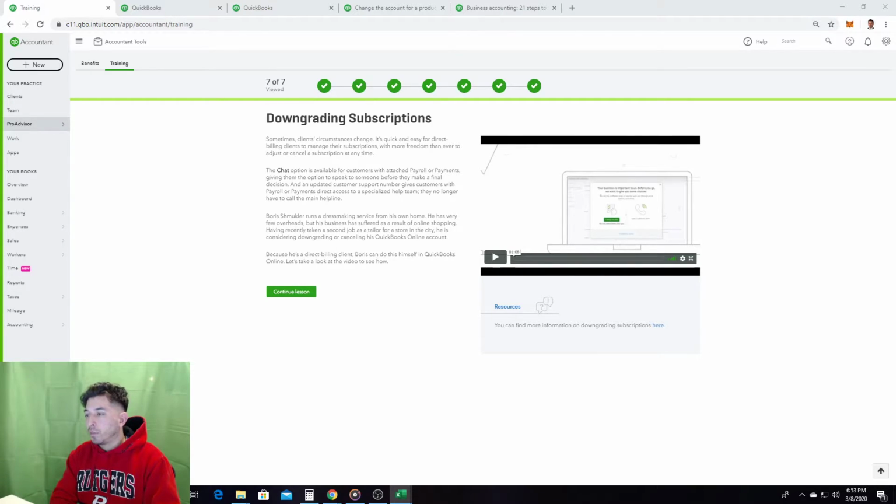The chat option is available for customers with attached payroll or payments, giving them the option to speak to someone before they make a final decision, and an updated customer support number gives customers with payroll or payments direct access to a specialized help team. They no longer have to call the main helpline.